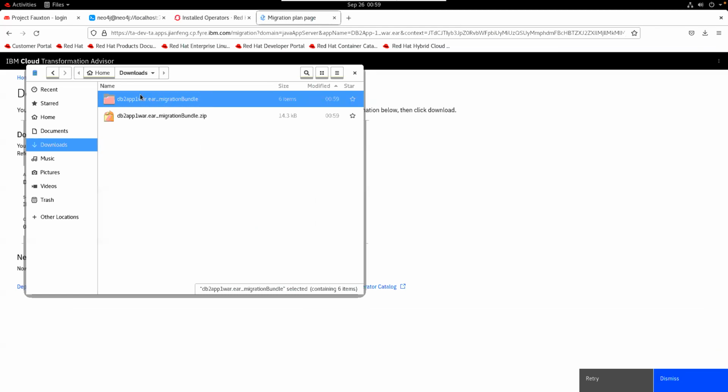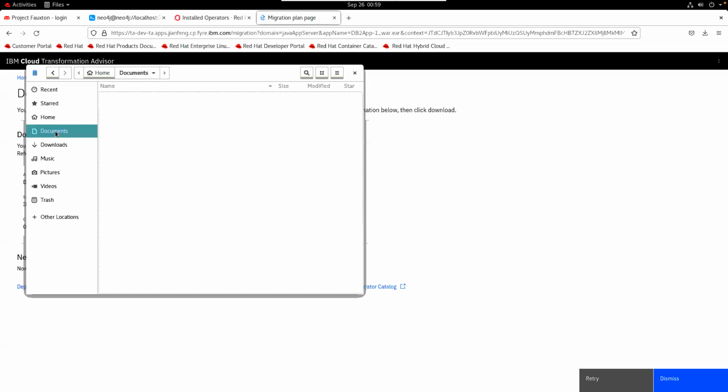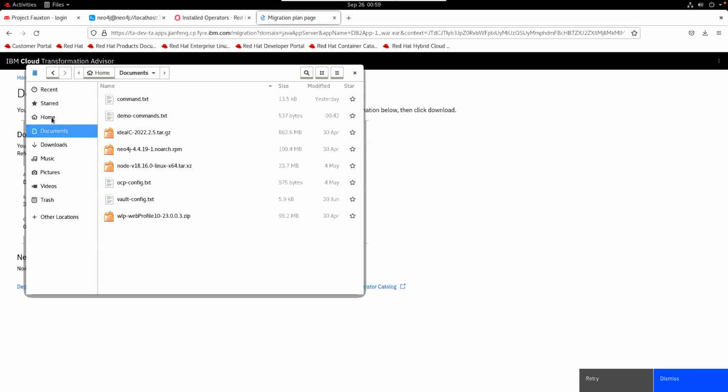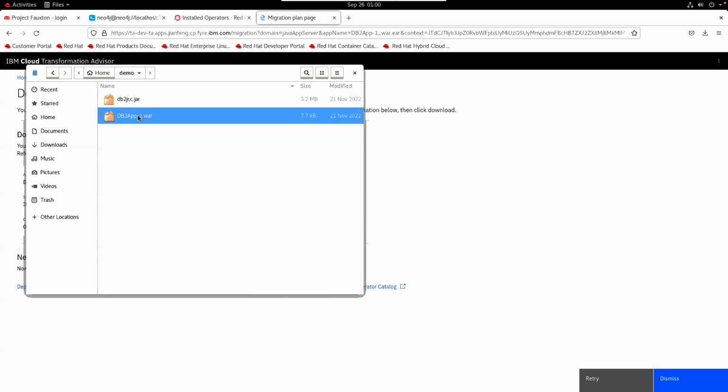In here, the deployment directory contains the deployment scripts. The Dockerfile is the file you can use to generate your Docker images. And the target directory is the placeholder for your binary application, so we can directly copy the binary application to this target directory.